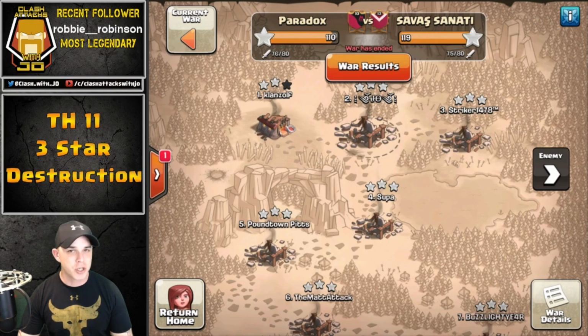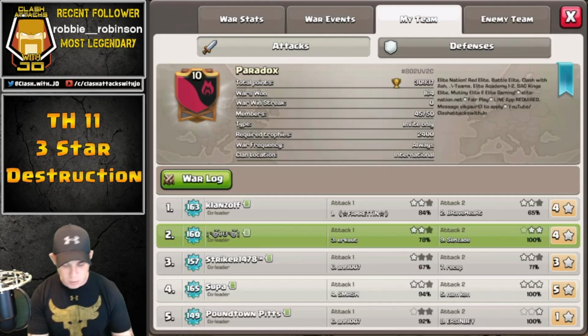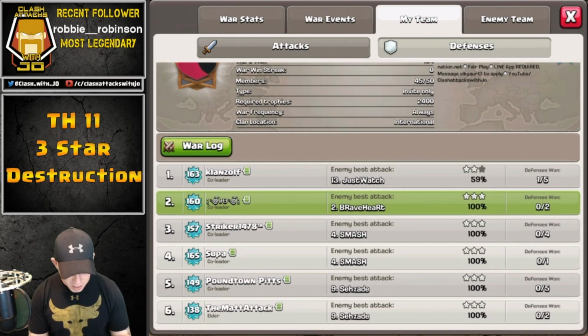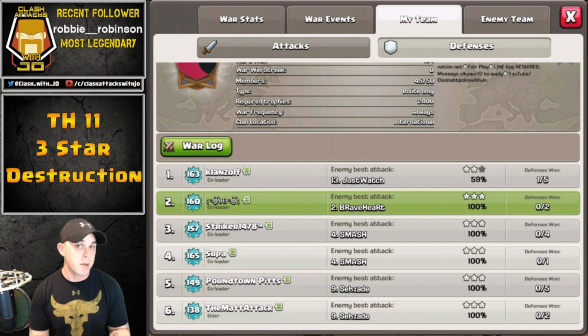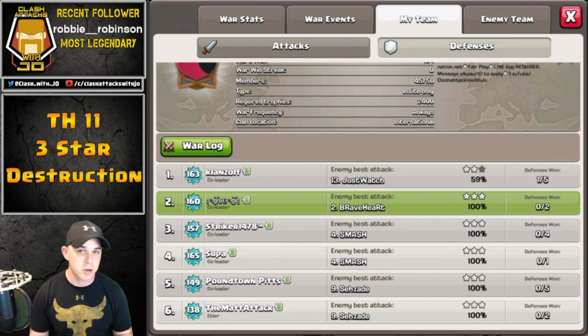And I'm going to show you a couple of runs. I got practice run 1 and practice run 2. Getting into the war, looking at the war or my team alone and the defenses. Defense-wise, I held up twice, so obviously my base wasn't that great. Clowns held up 5 times. Striker held up 4 times. So on and so forth.